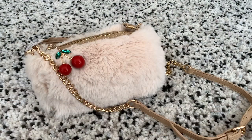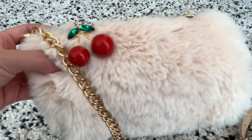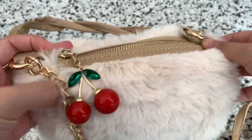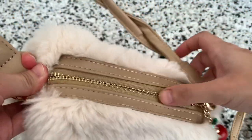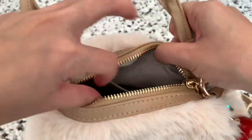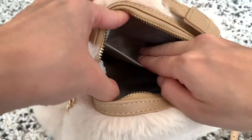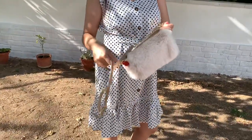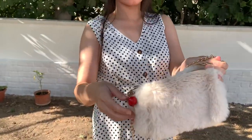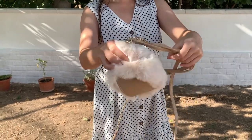Next is this Cherry Pendant Pink Plush Cross Body Bag. It's a plush material. The handle style can be cross body or single with a metal embellishment. It also has zipper closure. Good for autumn and winter season. It's chic, modern, elegant and sweet style. It's good for cocktail, prom and other sweet occasions. It's in a medium size.